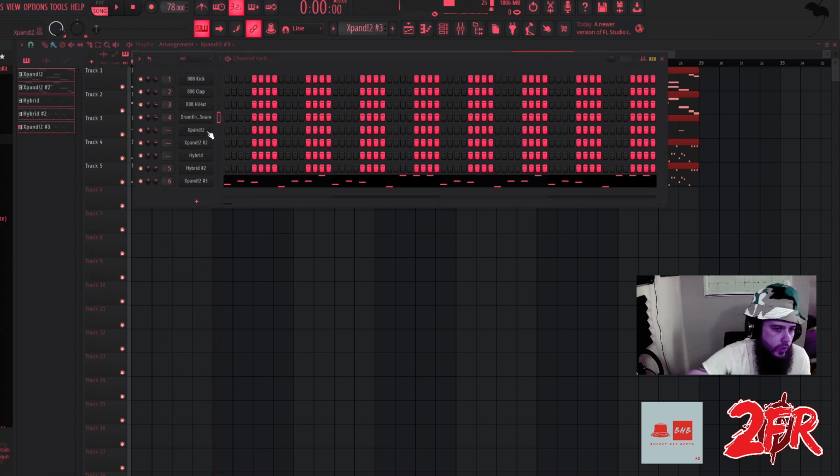Now what I'll do for my drums is I'll go through and just find the sounds that I like first, and then I'll create patterns. So we'll just keep this playing while I find these sounds.